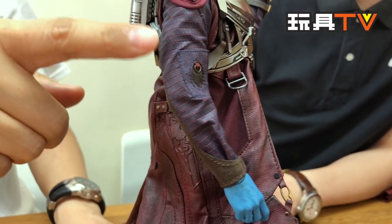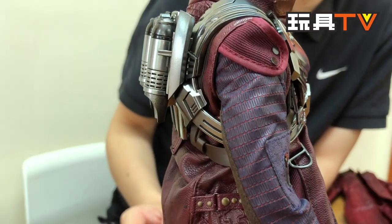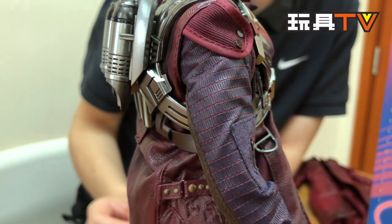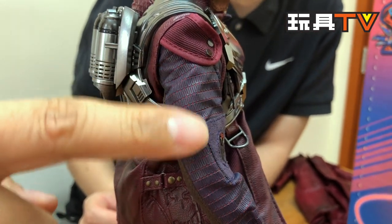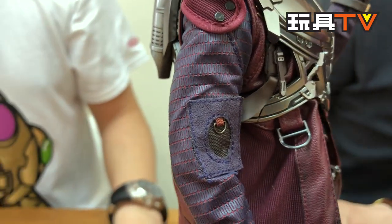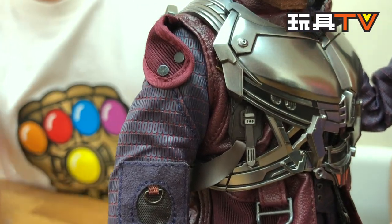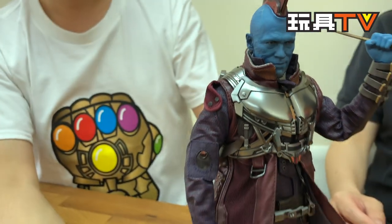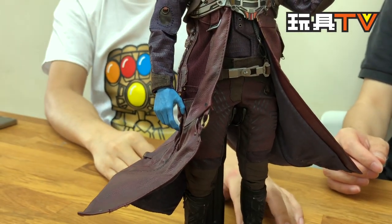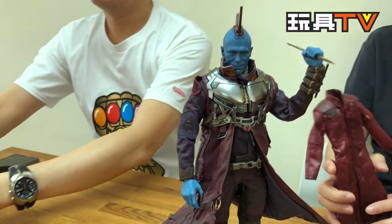Basically, it's just some kind of plastic printing on some kind of fabric. It has texture and it's quite thick. So when you touch it, you can feel the texture of the printing, a little bit of thickness. So what about the coat? I think this one is much improved compared to the old one or a similar one from his son.